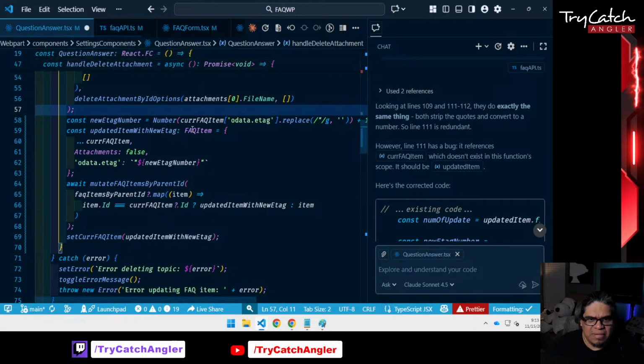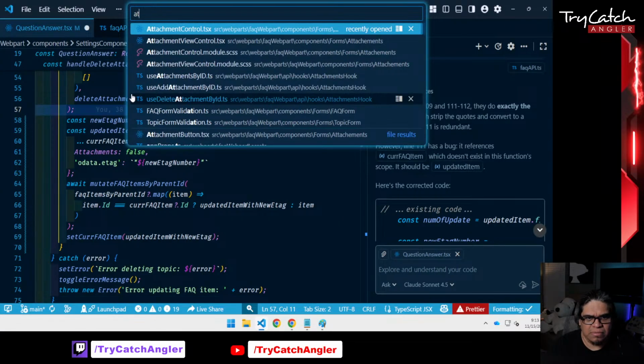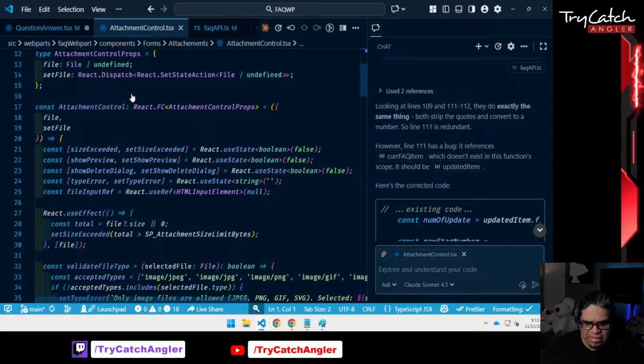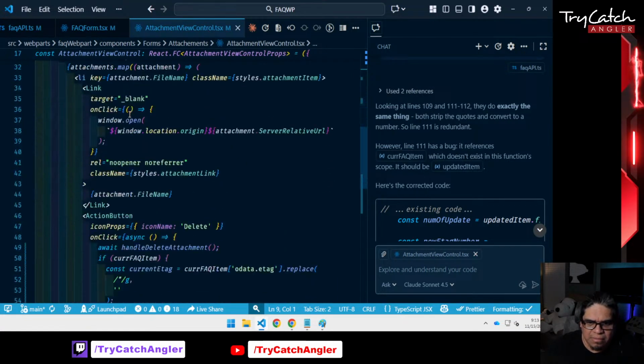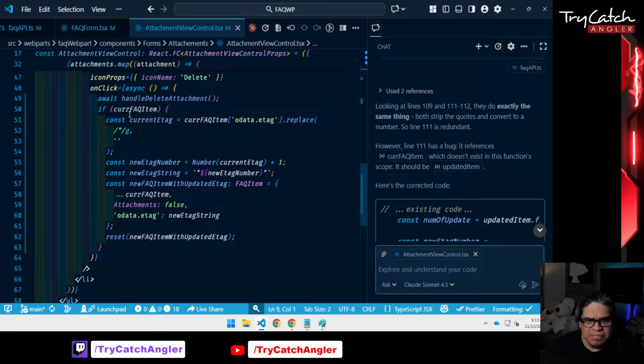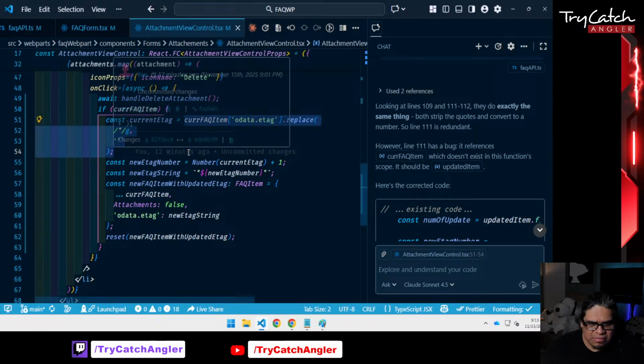And where else did we have this kind of scenario? We had this in the attachment control. No, on the attachment view control. In here. En este teníamos el mismo scenario. We need to change this.